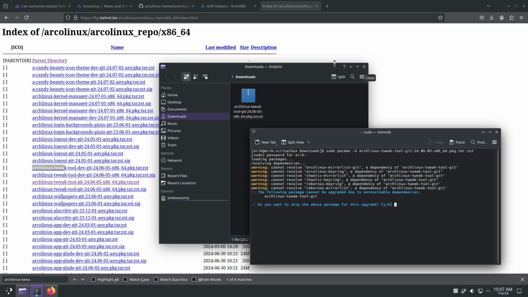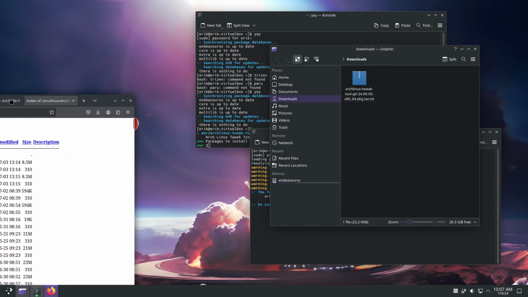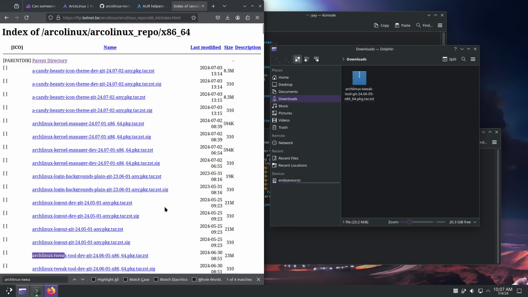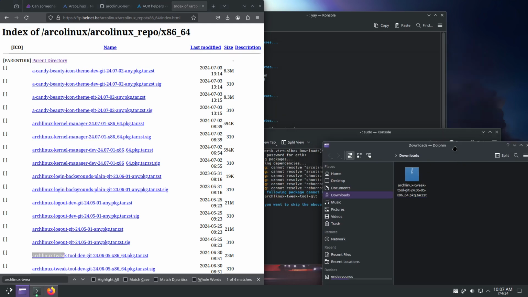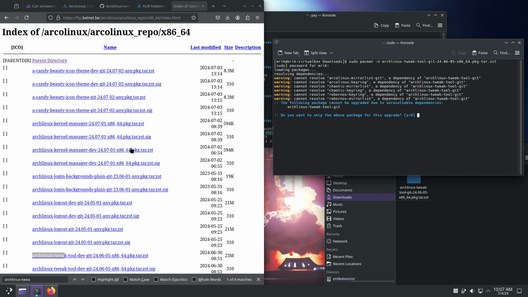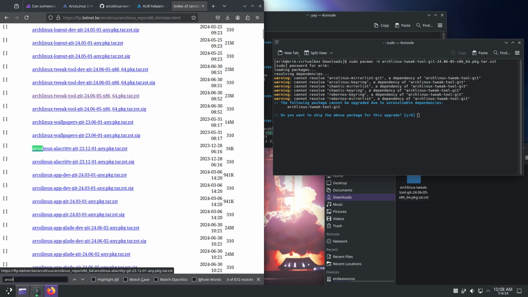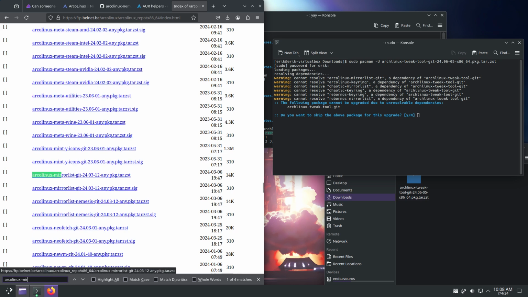Because, well, actually, I can continue, which I'm not going to go that way. Wow. But here it is, right? To the left, all the packages I need are here. All I need to know is there something called in here ArcoLinux mirror list? Of course there is, right? So I can download each single one of them, which means I need to get first of all ArcoLinux mirror list and the ArcoLinux keyring, and then -U, -U, -U. That takes too long, right?